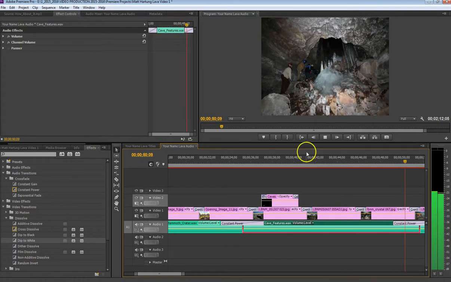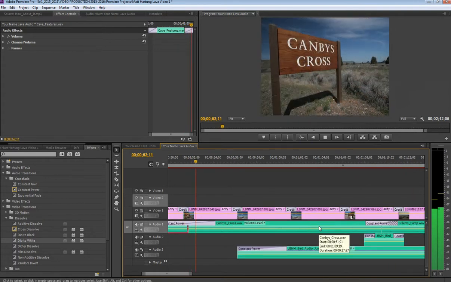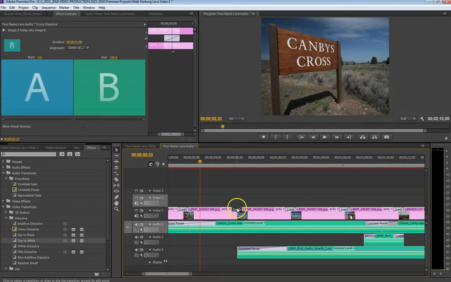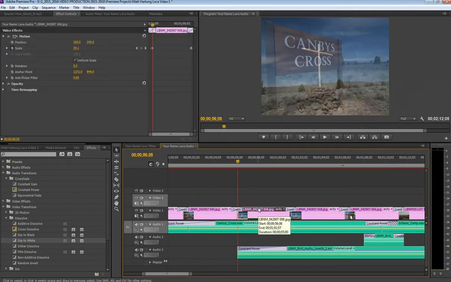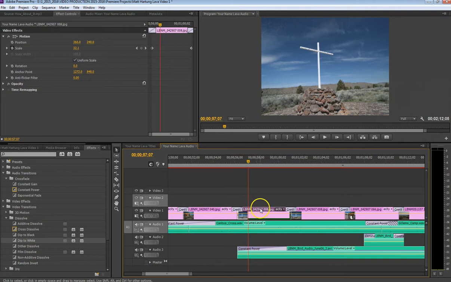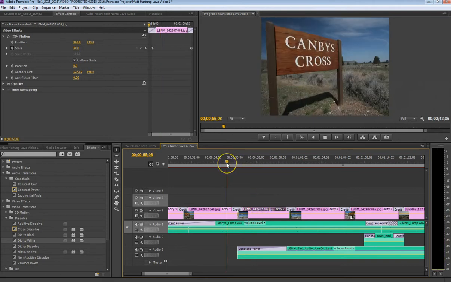Checking my motion, that seems to be working well. You want to pay attention to that motion. Sometimes you've had these transitions, you might inadvertently change something, or the transition might cause something to change. And so you want to be careful of that. In fact, I'm looking at this one right here. Let me watch this here.